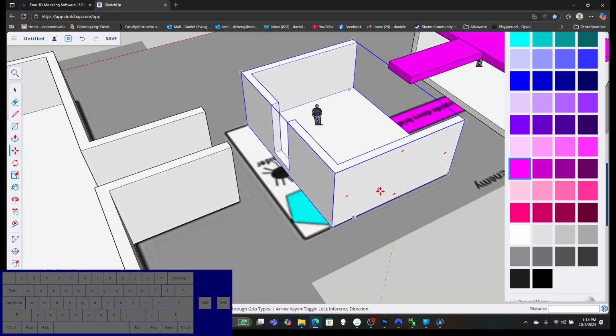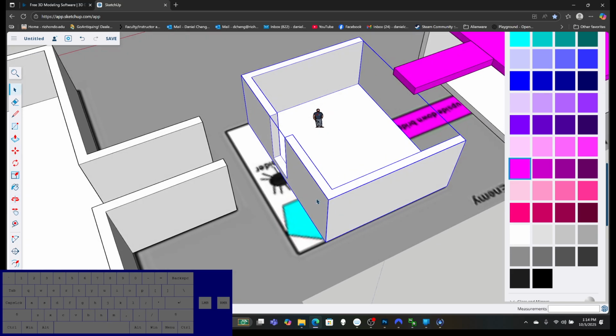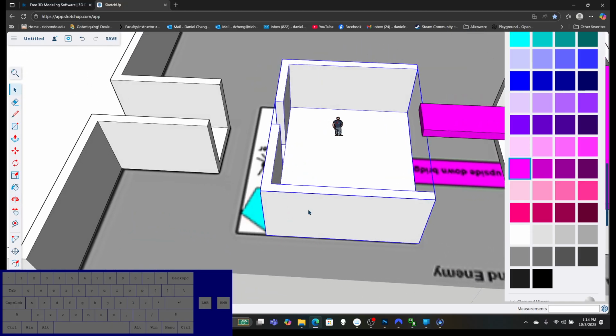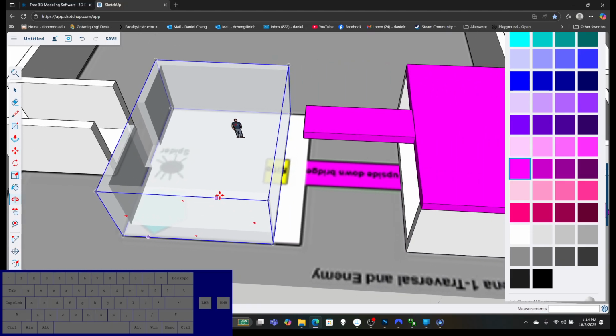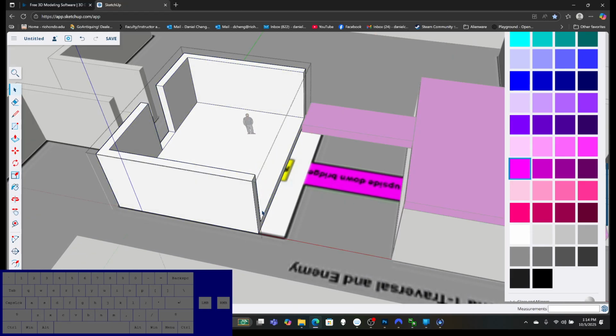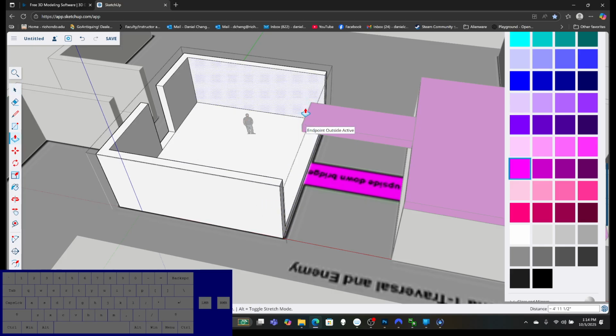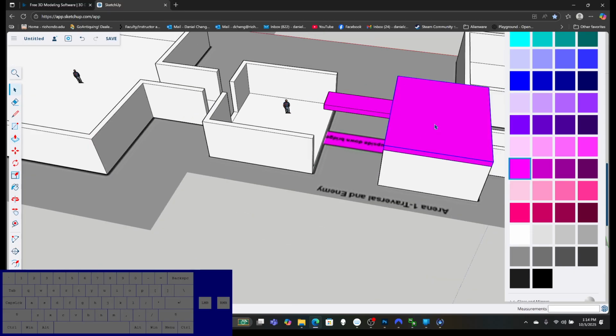Yeah, something like that. And you're like, but Dan, it doesn't fit. Well, I'm just gonna pull it back and double click and then push pull this until it lines up with that guy. And then I'm gonna duplicate this.